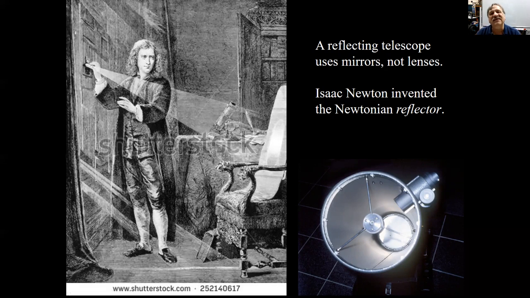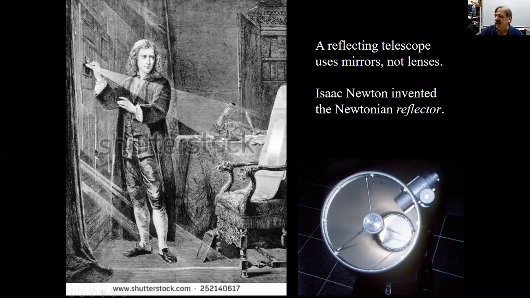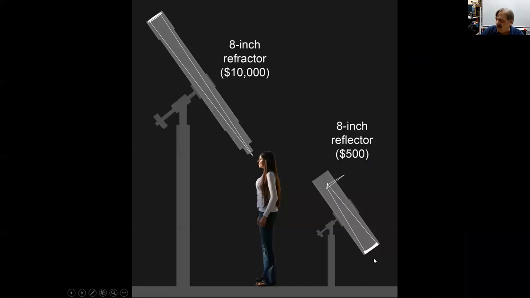Isaac Newton invented this particular design of reflecting telescope. A common error in textbooks is that he invented the reflecting telescope — he didn't. James Bradley beat him to it by six years, inventing the Gregorian optics reflecting telescope in 1660, which reflects light out a hole in the back. The problem is you need to drill a hole in the mirror, which is not easy. Newton had a much simpler design — out the side — with the added advantage that you don't have to crouch behind the telescope. You can look through it from high in the sky or low in the sky essentially at eye level for an eight-inch reflector. The mirror is easier to polish because only the front surface matters.